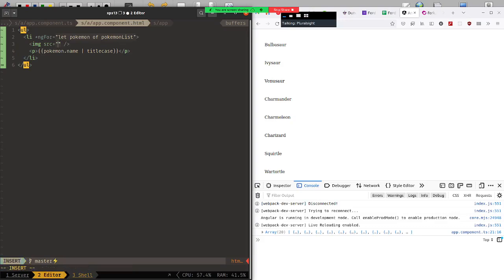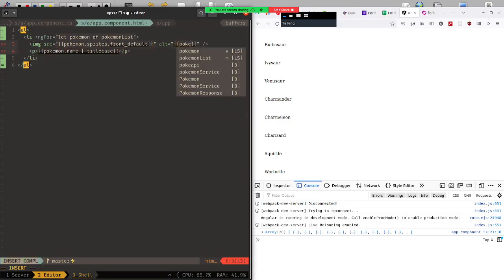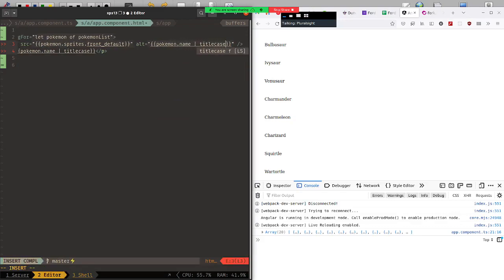And then this source, what if I make it Pokemon.sprites.front default, and then make the alt text Pokemon.name. I suppose I could title case that too. And it's mad at me because sprites is optional.